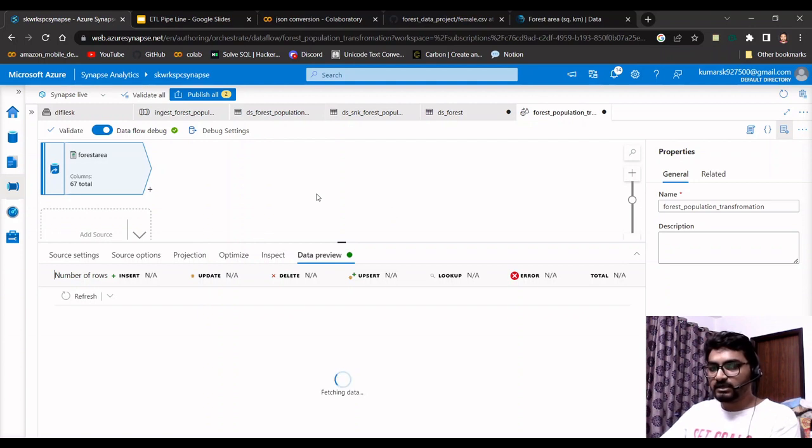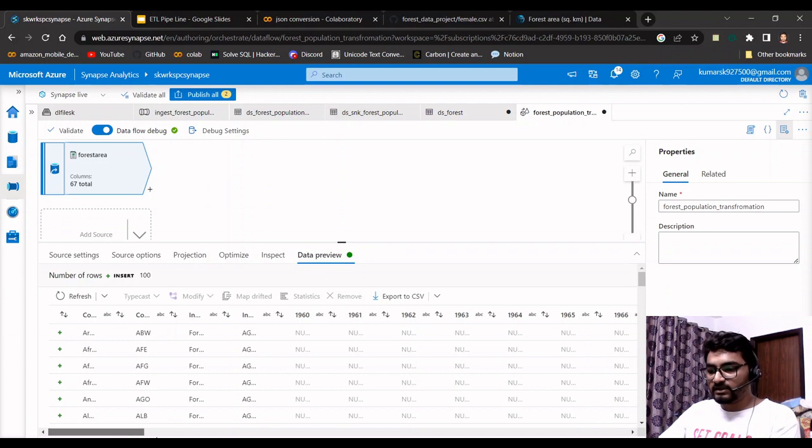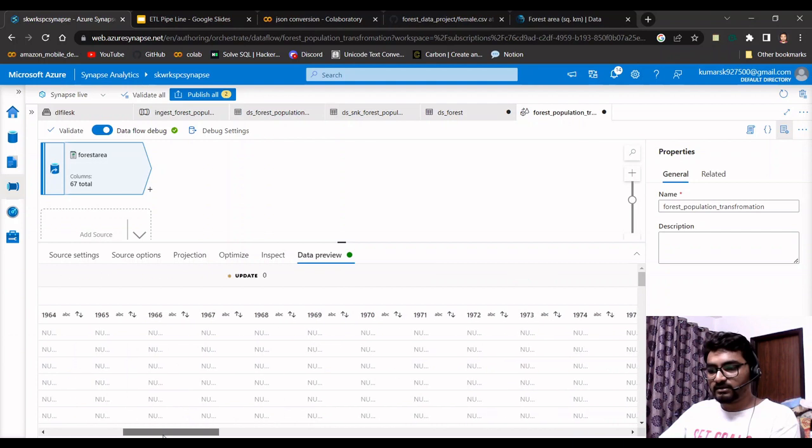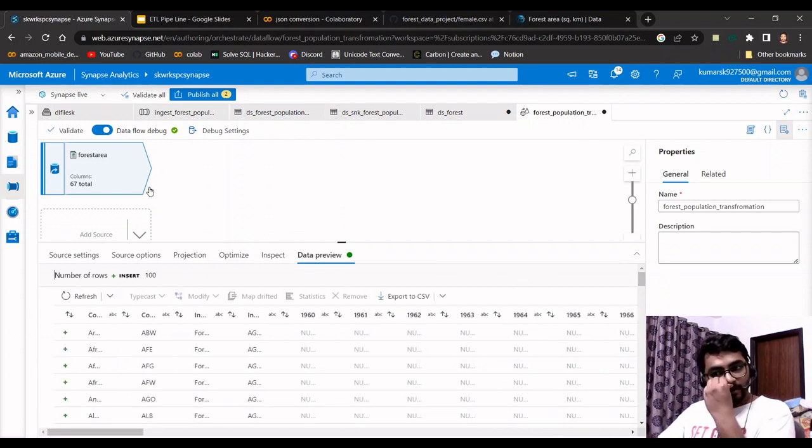Usually it takes time always. So we have the data, everything null till 1989. From 1990 we have the data. Good. So now we have two options. Either we can first select the data from 2010 to 2020, or we can first filter the data and then select it. According to me, I think the filter option will be good because it will reduce the data size, and for further transformation a cluster will have to do less work. So let's filter it out at the very first point.